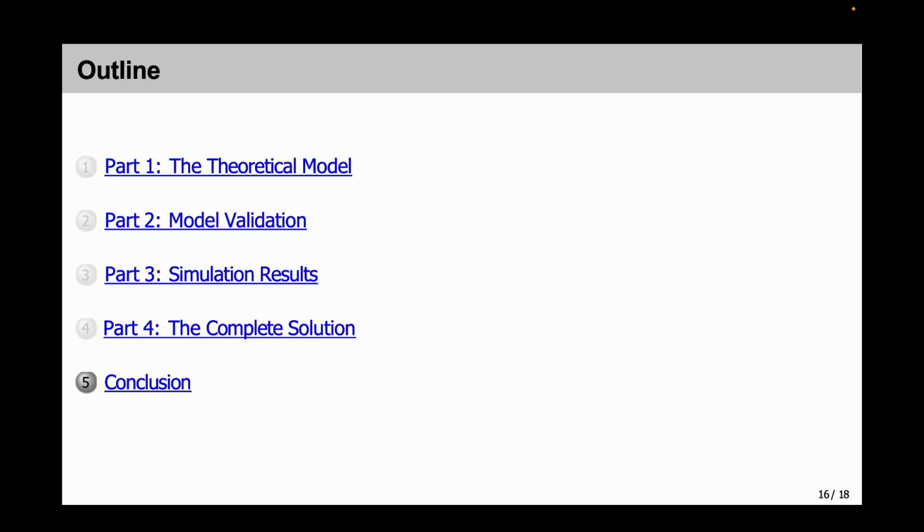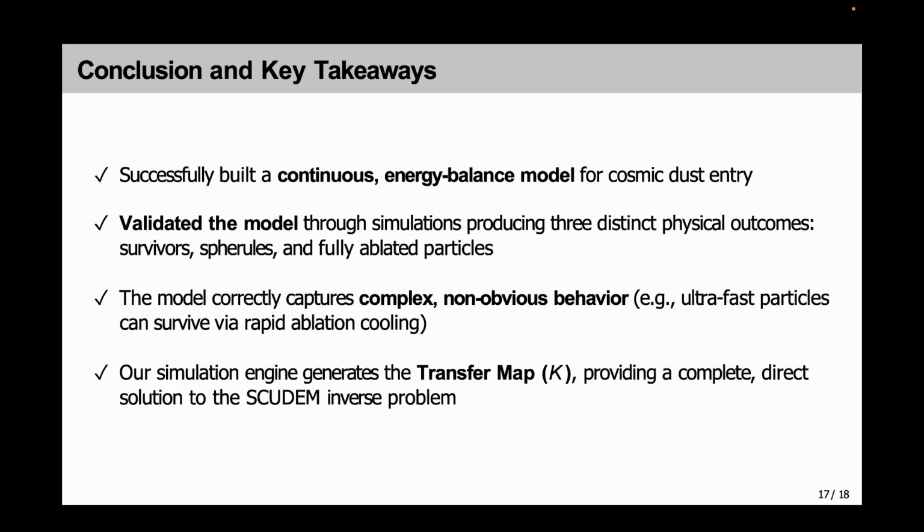Thank you, Arham. I'll now briefly conclude. To summarize, we successfully built a continuous energy balance model for cosmic dust entry. Validating its physics, our simulations produced a rich set of outcomes, including survivors, spherules, and ablated particles, and even captured complex, non-obvious behavior. This simulation engine generates the transfer map K, which provides a complete and direct solution to the SCUDEM inverse problem. Thank you.